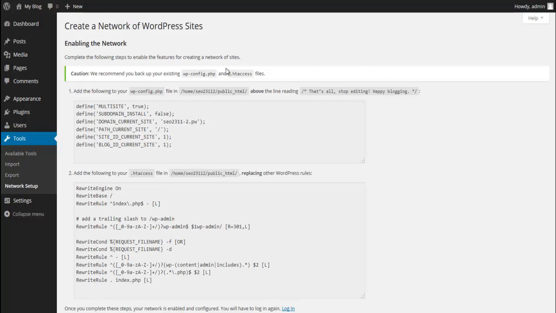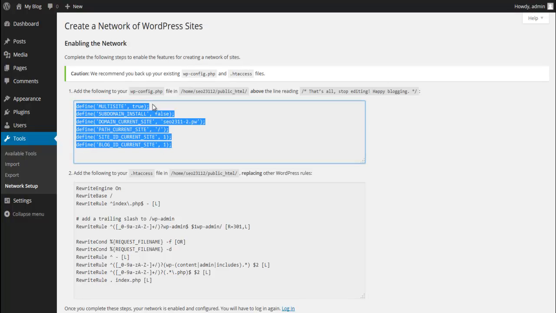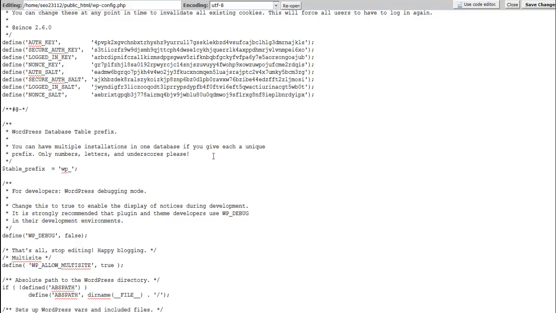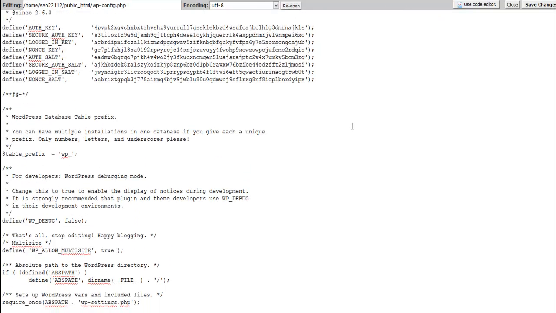Next, it's going to give you a page that looks like this, and what it's asking is that you need to make a couple of changes to your htaccess file and your WP config file, and we can do that. So what we're going to do is copy this information right here to your clipboard, and we're going to go back over to your WP config file that we worked on a second ago.